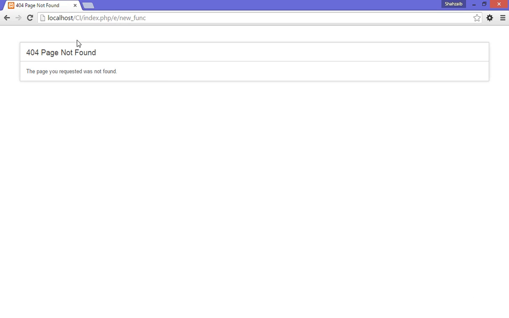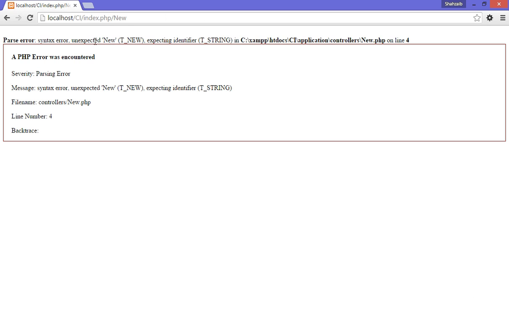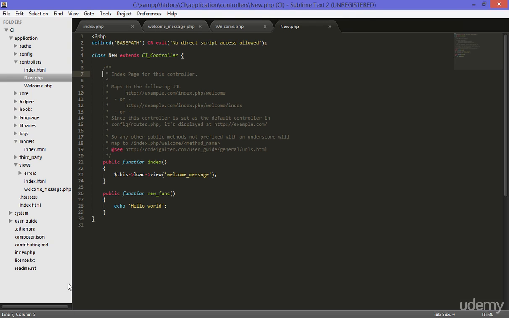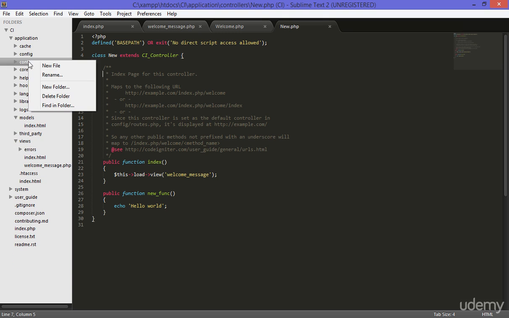just refresh that. Everything is fine. Oh, I'm not getting anything actually. Now refresh, now hello world. But if I remove this and just type new and press enter, again the error. The name new is not acceptable, actually this is a reserved word, so I need to create another file.